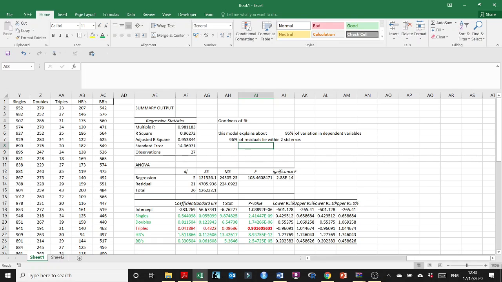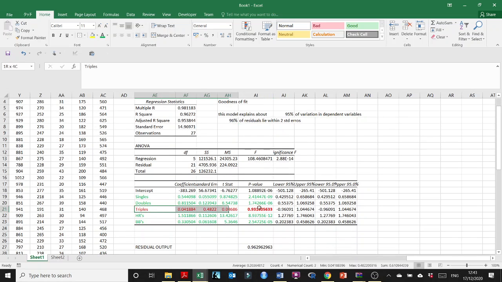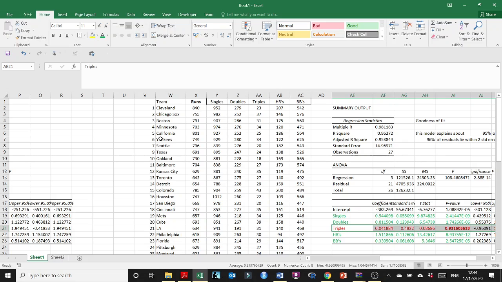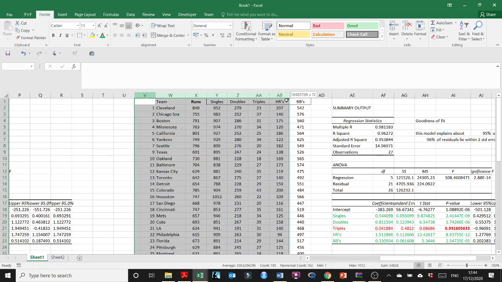Okay, so now I'm going to take this. But in fact, sorry, this data set is okay, but it has this variable. So I need to get this data set without point number 8, as you can see here, which was Milwaukee, I guess, and I'm going to drop triples.